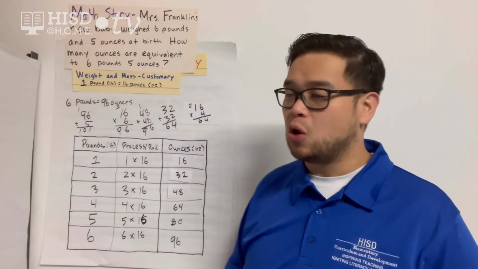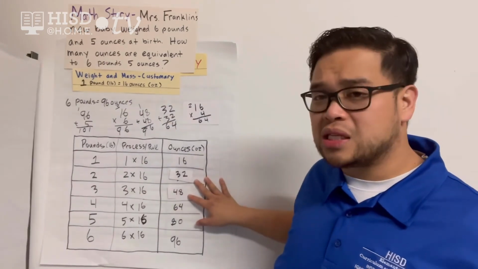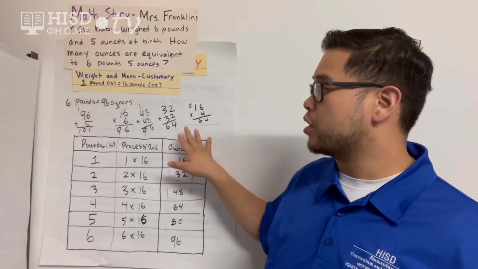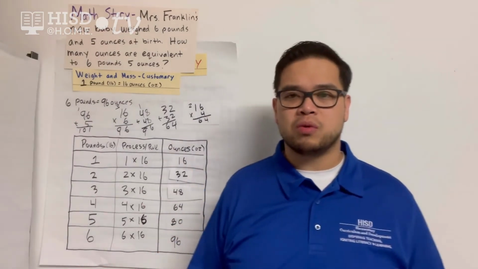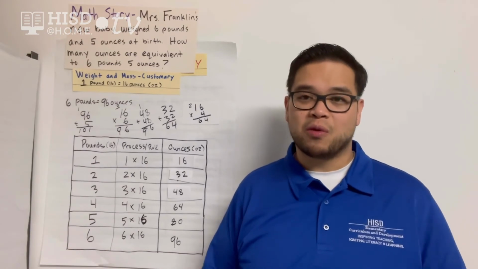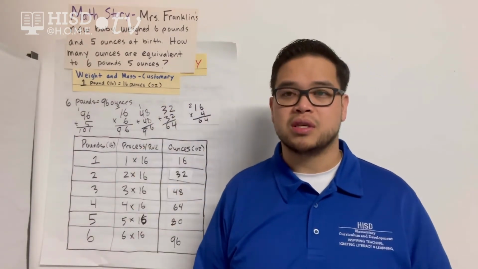So it's always important to have your work nice, neat, and organized the best you can. Again, the chart doesn't have to be that neat. Show your work. And then go back to that. If you're doing the 3-read strategy, go back to it and use it as a reference to help you. And speaking of reference, make sure you have that star reference chart handy when you're doing conversions. So keep that in mind.